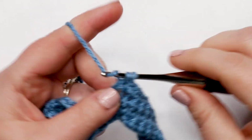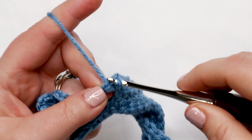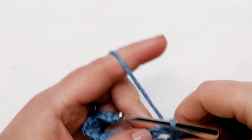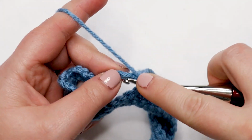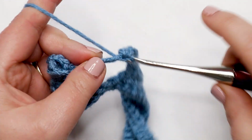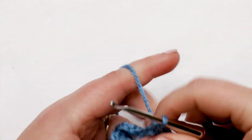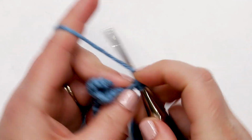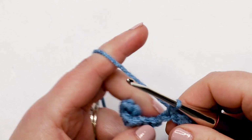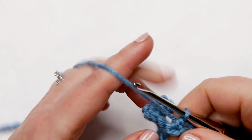Now it's really easy to pick up or lose stitches when crocheting into the chains for the armholes. I'm finding, especially some of the testers had noted that they were having that issue. So I always recommend that after you've worked into the chains, taking a moment at the end of the row to double check your stitch count can help make sure that you don't run into any issues in subsequent rows. At the end of this row, you should have 36 single crochets. So just take a moment at the end and count your stitches.